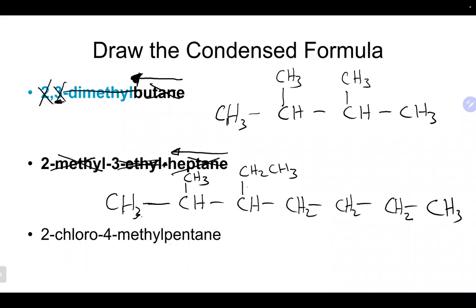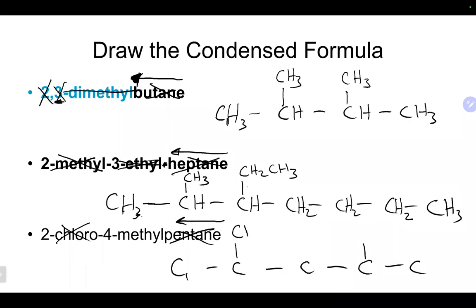Other questions? All right, looking at the last one here, which is pentane, heading in this direction. We're going to 5-carbonate because that is pentane. Once again, that takes care of that. Once again, I'm going to go number 1 right there, which means my number 2 would have a chloro, which is a chlorine. And my number 4, which would be back over here, would have a methyl group, which is our 1 carbon group. And now we're ready just to fill in our hydrogens. Guy needs 3 at the end, needs 1, needs 2, needs 1, and needs 3.